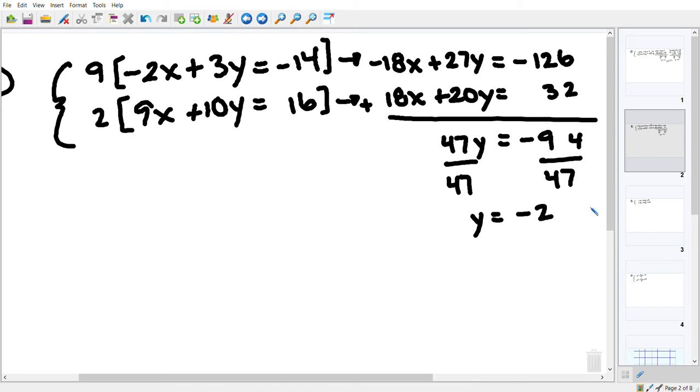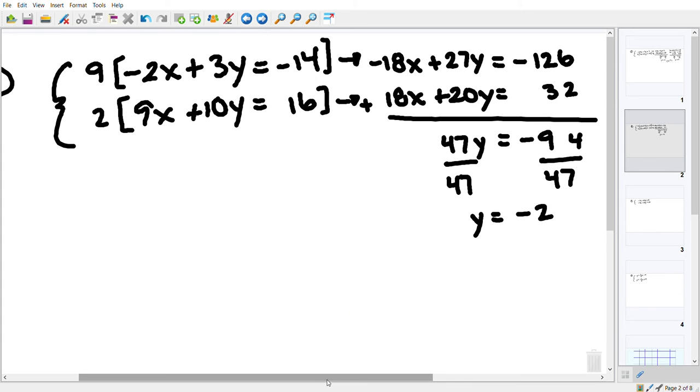In order to find x, again, we have to make a choice, student choice. What do you prefer, equation 1 or equation 2? Both can work. So again, it's not like if you do equation 1 and your partner does equation 2, you're going to get it wrong. If you do the correct work, you'll get the exact same answer. So why would we suggest equation 2? More positives. We like the more positives. But again, you could use the first equation.